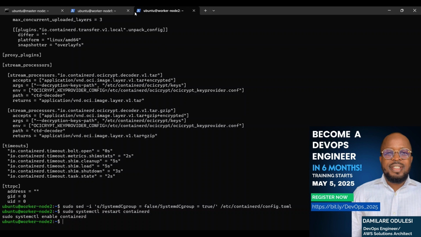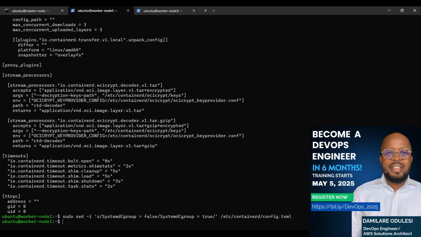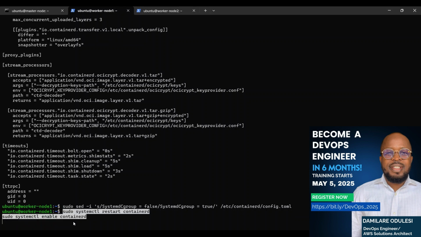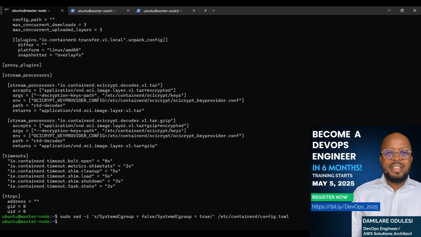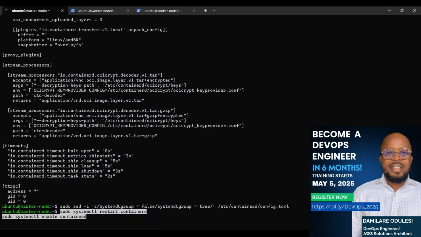This is node 2. All right. So after doing the restart, now we are done with the installation of containerd.